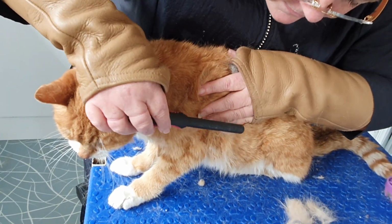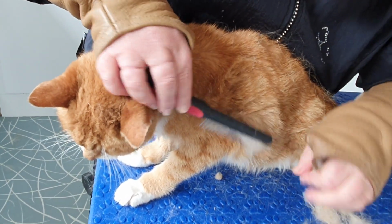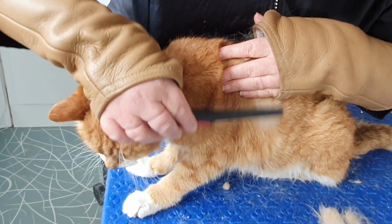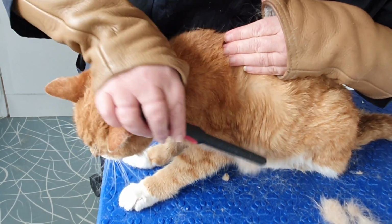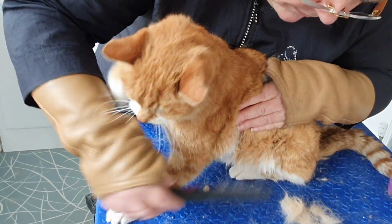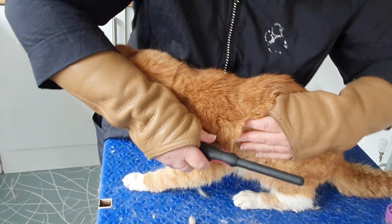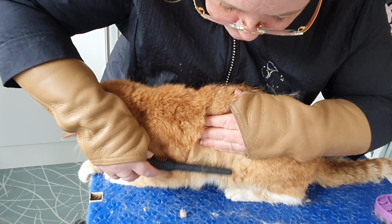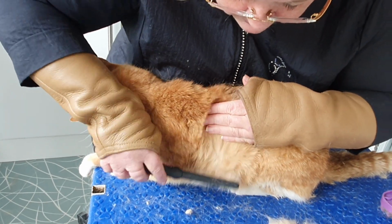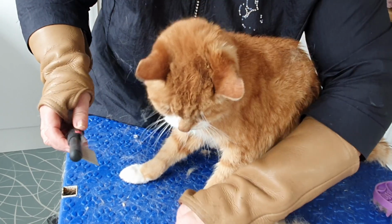Yeah, Tim. So there's a couple of little ones here. Yeah, the comb's just catching them. You can always pull with your fingers. Good boy. And then move up. Good boy. And we move to the next little bit, don't we? And we go again. Over to this side for me, little baby bear. Good boy. You settle down. Oh, shaky heads. So in at the bottom. And you'll be amazed what's coming off. He's very short haired. You can see what the comb's pulling out there.